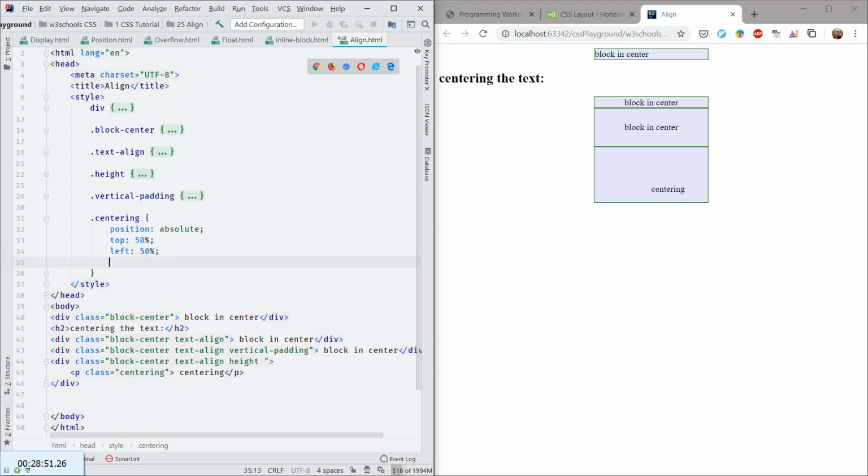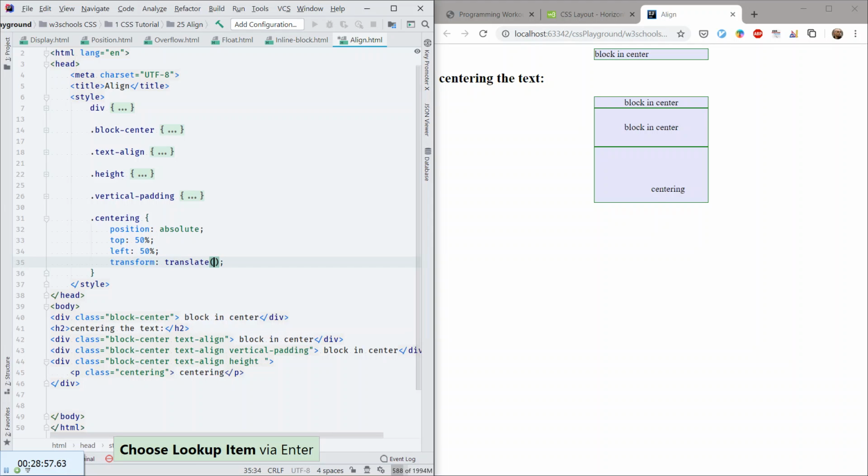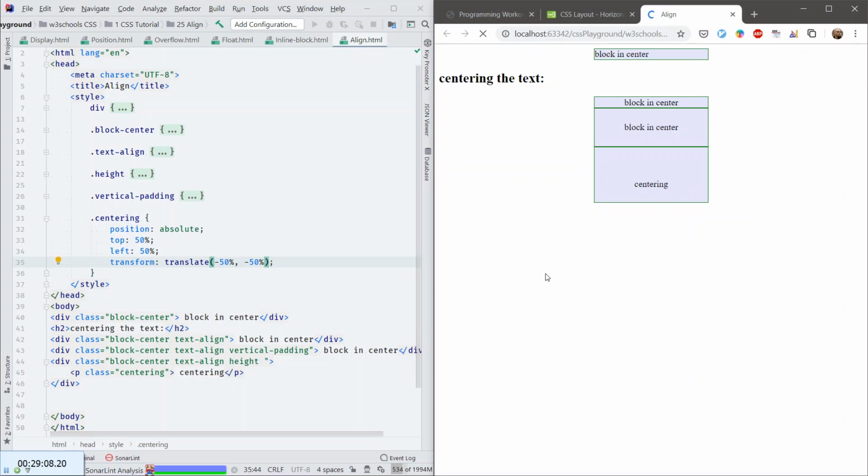But I can try to transform and translate, and we will do minus 50%, minus 50%, and let's see what that one does. Now we have a centering on this line, but not on that one, on the vertical. So the horizontal is okay.